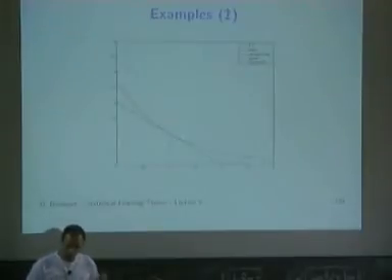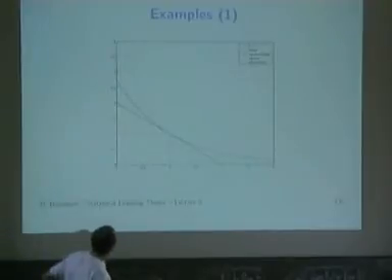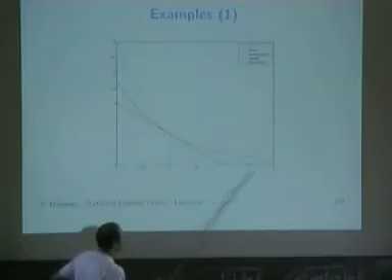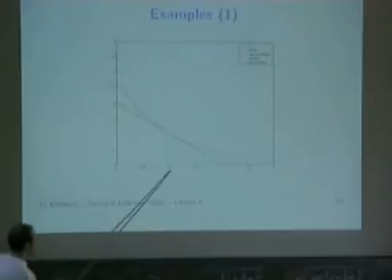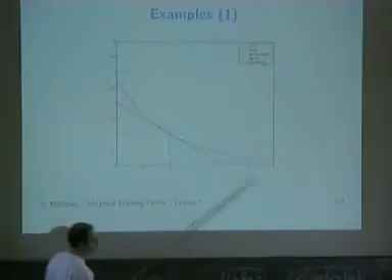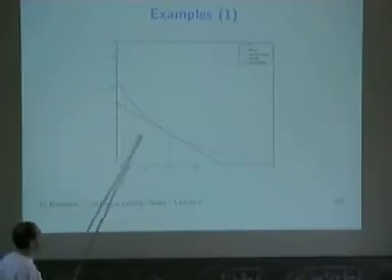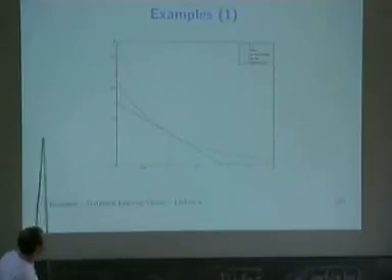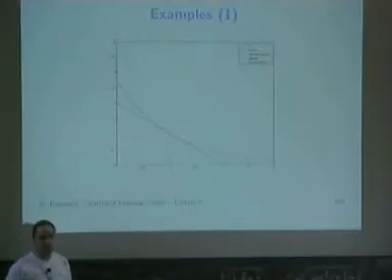Okay, I'll give you some examples of loss functions of this type. So here is the margin, this quantity y times g of x. And this is 0. When we are below, we are making a mistake, and when we are above, we don't make a mistake. Now, what kind of function phi can we take? If we want to measure the number of errors, we just have to take this indicator function, which is 1 when we are negative and 0 when we are positive. And that would count how many mistakes we make.